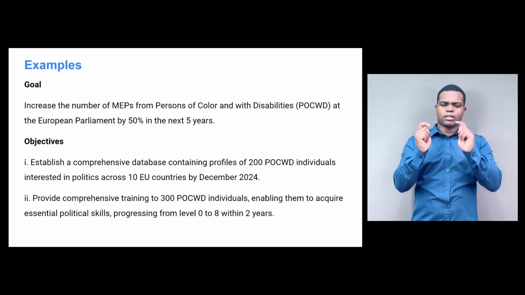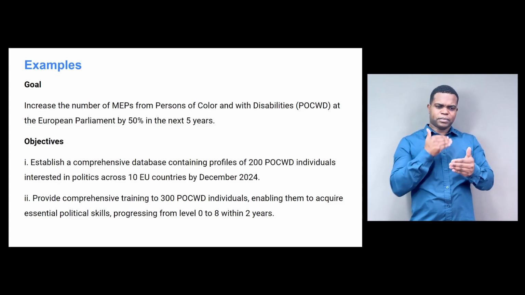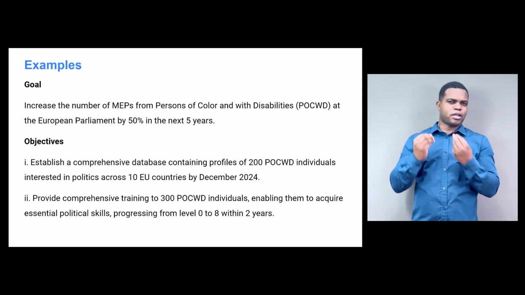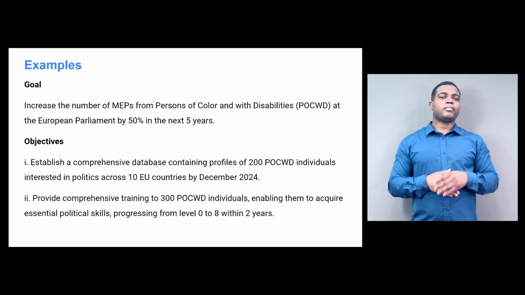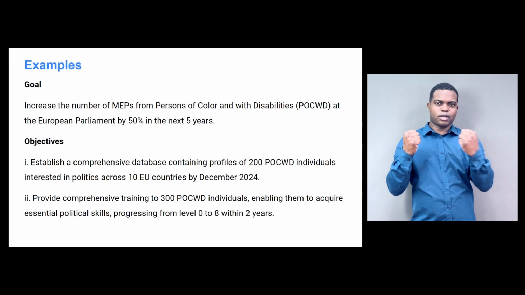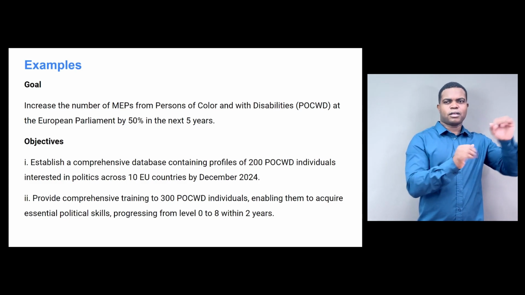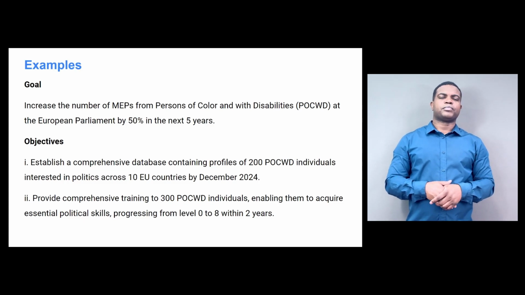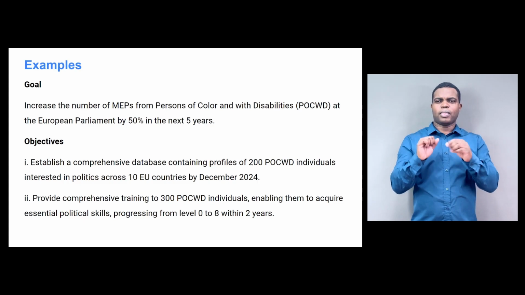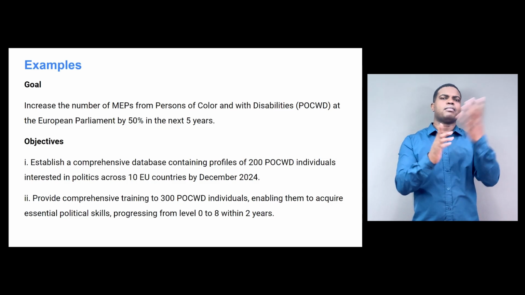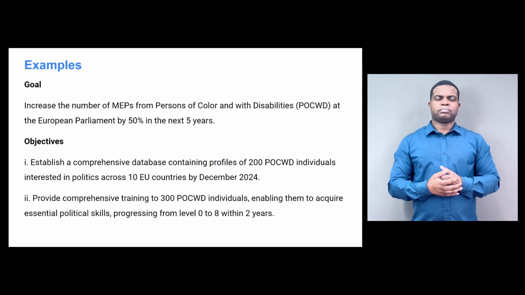Okay. Now, what are the things? For you to create your objective, you look at the actionable steps that you can take to achieve that goal. So that forms your objectives. It's like breaking down your goal into actionable steps. So when you break down your goals into actionable steps, those actionable steps form your objectives. So looking at this goal, let's look at the actionable steps that can help you to realize that goal.